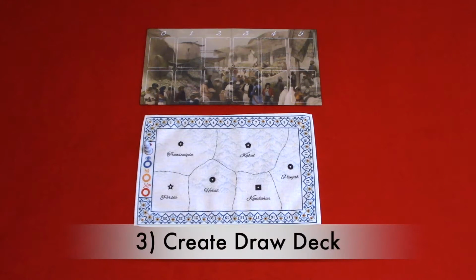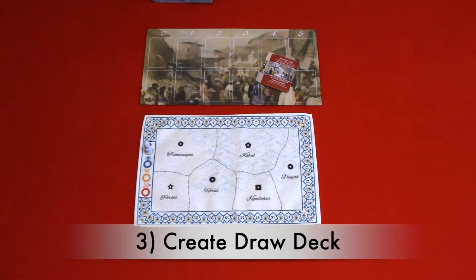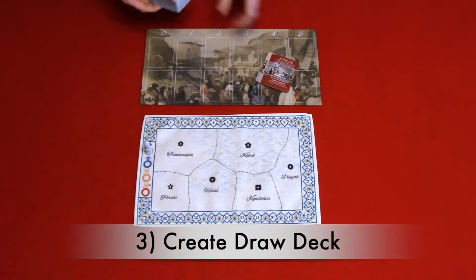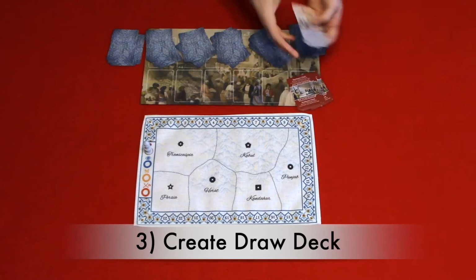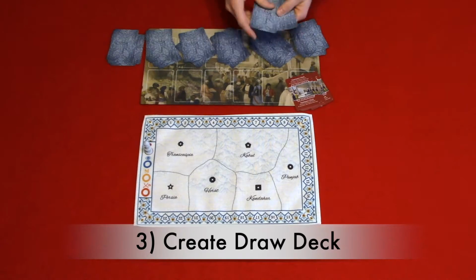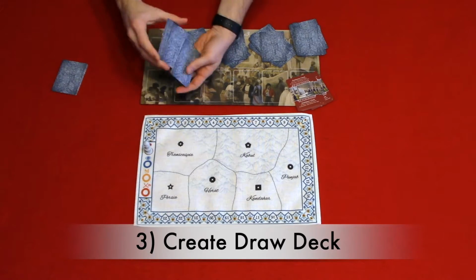Step 3, create the draw deck. Separate the court cards and event cards. Shuffle the court cards and create 6 stacks of 5 plus the number of players. Since we're setting up a 3-player game, we will create 6 stacks of 8 cards. Then you will separate the dominance event cards from the regular event cards. You will shuffle the regular event cards and draw 2 to place in stack 2, and draw 1 for each stack 3 through 6. Then you will shuffle each of these 6 stacks.